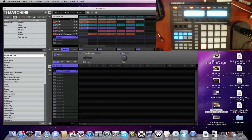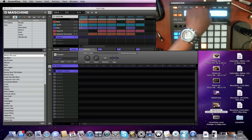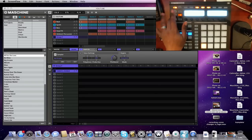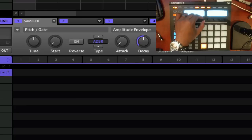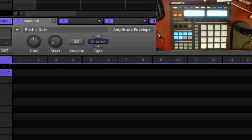Another question I get is about pads — having samples play all the way through, or actually stop when you take your finger off the pad. In this case it's playing all the way through. Go to Sound Modules and make sure the Sampler tab is lit. Make sure you're not in browse or sampling mode, and scroll over to where you see 'type' — you'll see it's on 'one shot' right now. Turn it to ADSR and it only plays when you touch the pad.